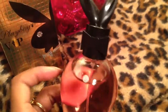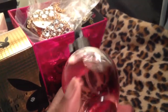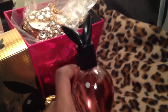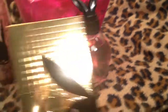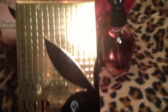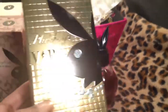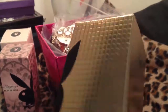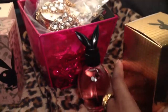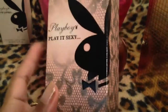I also bought the Playboy fragrances to go with the body sprays — I shared the link to Facebook as to where I purchased these. This is Play It Sexy, the 2.5 ounce bottle, and I also got Playboy VIP. Look at the packaging — no matter which scent you get, all the bottles look alike. I didn't know Playboy made fragrances and so far I'm really impressed. They're made in Spain and they're really nice. This one here is the 1 ounce size.